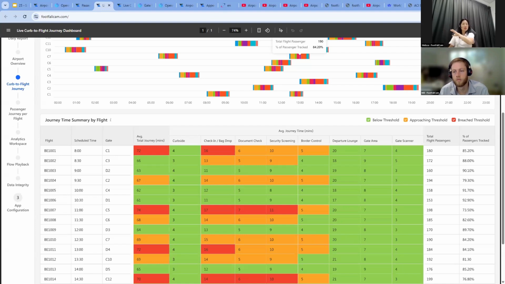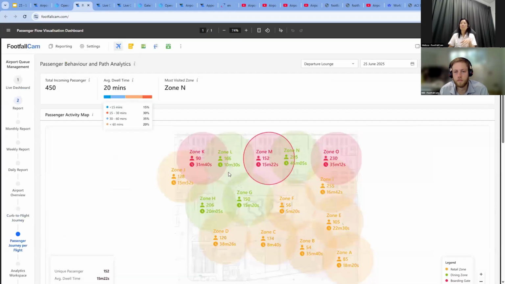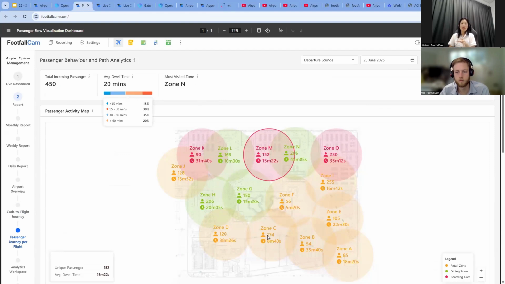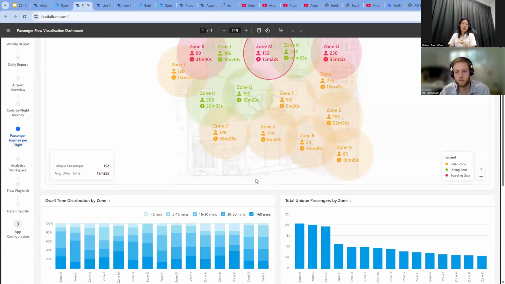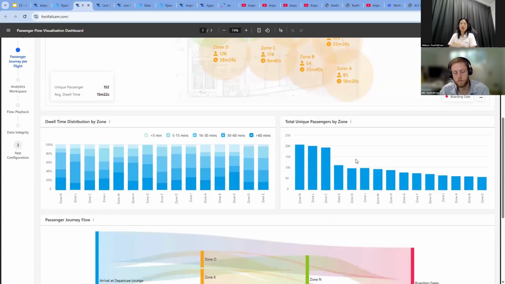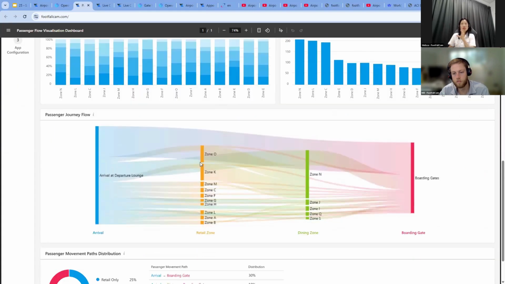So here, this shows a high level overview, but you can also drill down. For example, if you want to look specifically into flight 1012 at a certain date. What you're seeing here is the flight level: how many total passengers there were for that flight, what the average dwell time is, which is the most visited zone, and the engagement level, whether or not they engaged with the retail or the dining area, all aggregated for this specific flight.